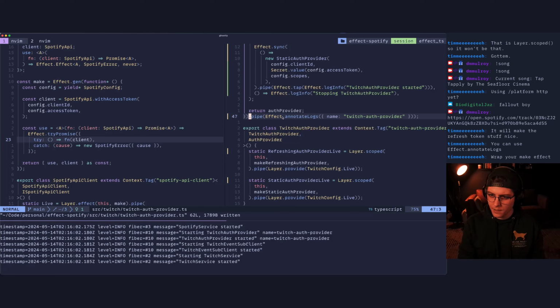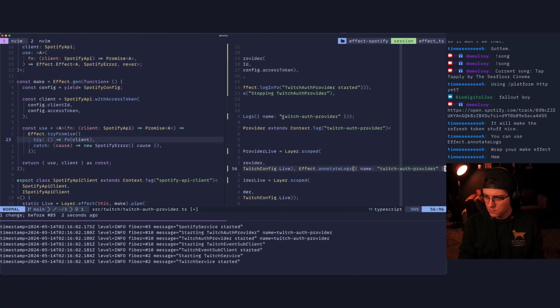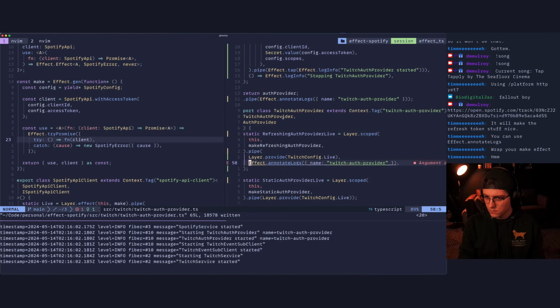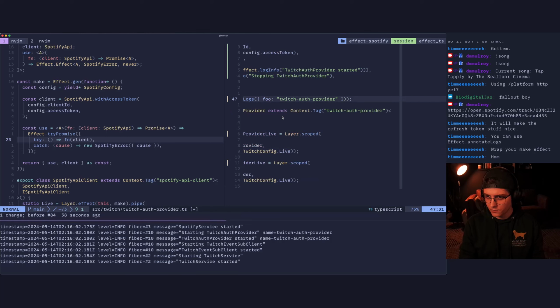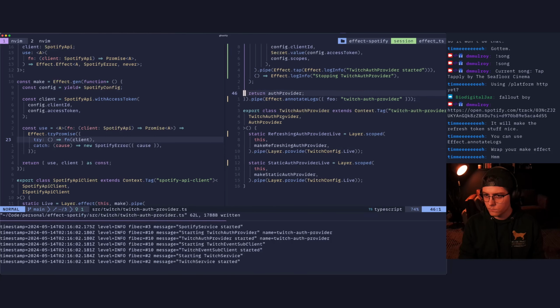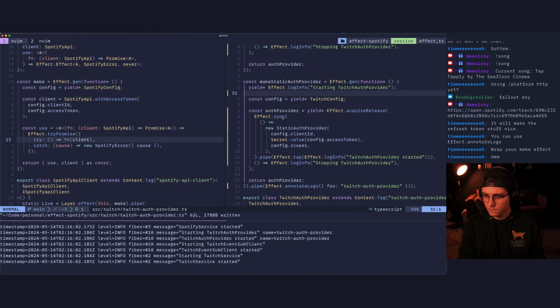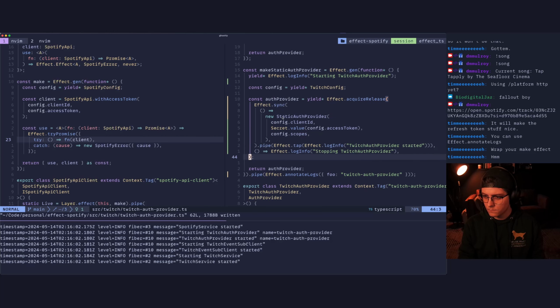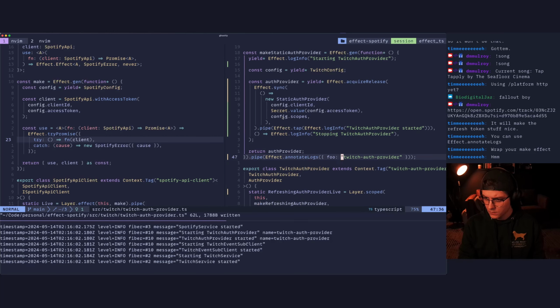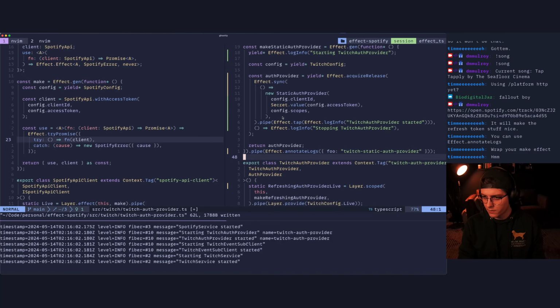Can I add that pipe to this instead? Like here. No. Okay, that's okay. Yoink. Twitch, we'll say this is static auth provider.